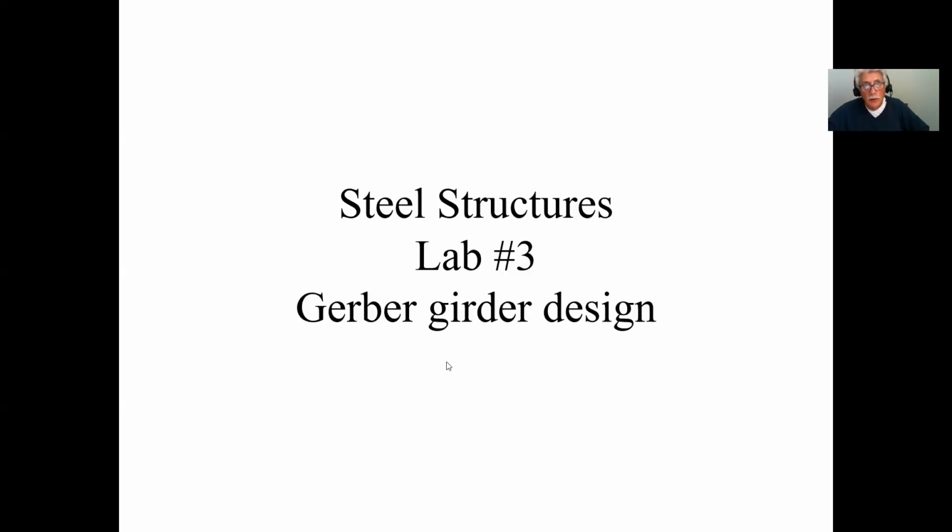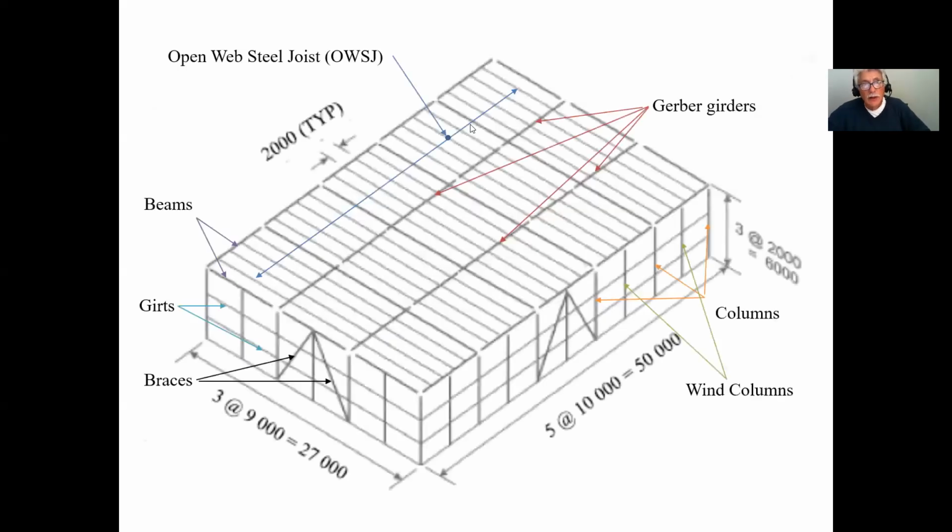Okay, so here we go. So like I said, this is our little project here. These were all the members that we defined last week. And this week we will be designing this member here, then this member here, and then that member there. Because they all have equal spans or the same loads, whatever we design these for will work for this side and also for that side. So these three members that we're designing, 1, 2, 3, this one will be the same as that one and the same as this one. And then the two lines will be exactly the same.